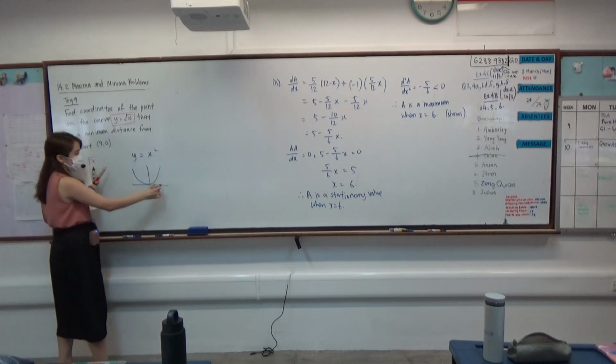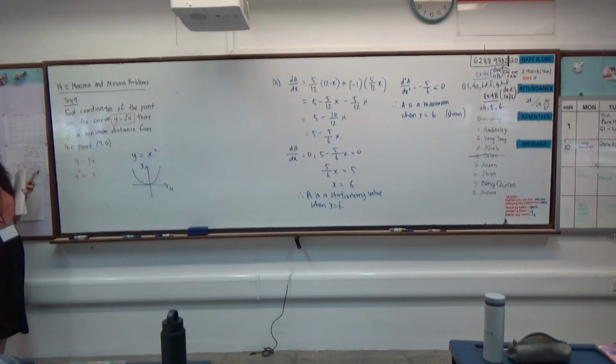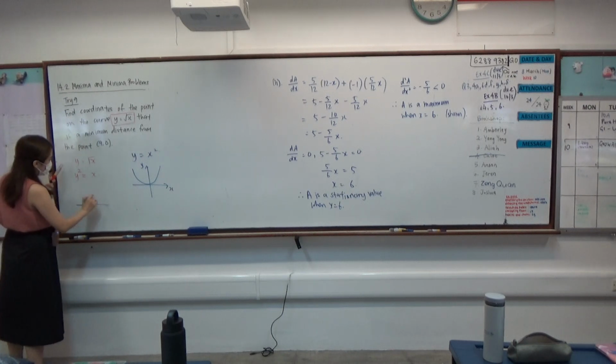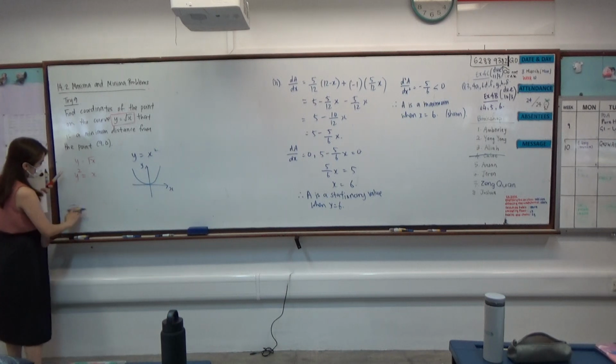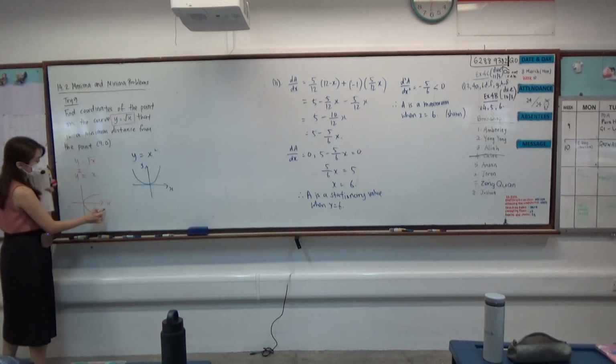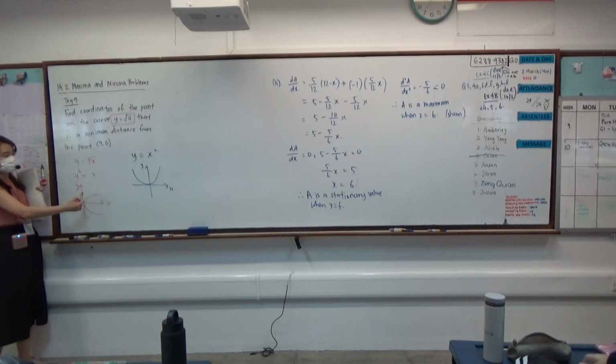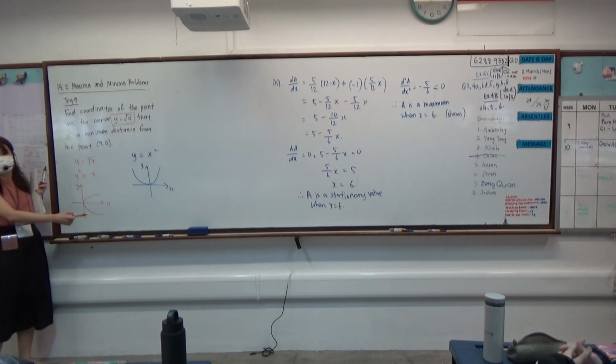Right? So our x-axis is here, y-axis is here. But now we have y squared equals x. So it seems that there is a reverse in our x and y-axis. Okay? So therefore, our y squared equals x curve would, in fact, look like this. Okay? So it is just a reverse, this is still your x-axis, this is still your y-axis, just the other way around. Okay, so this is how your y squared equals x looks like.